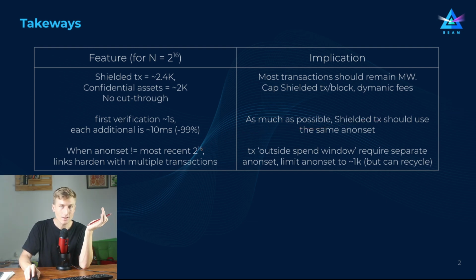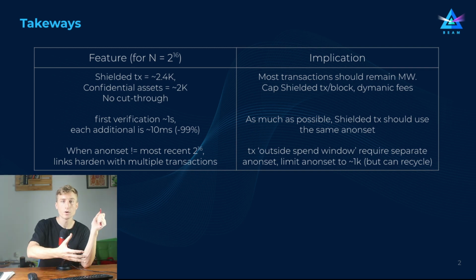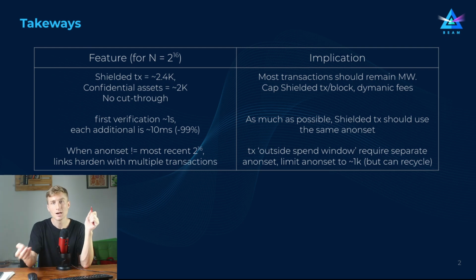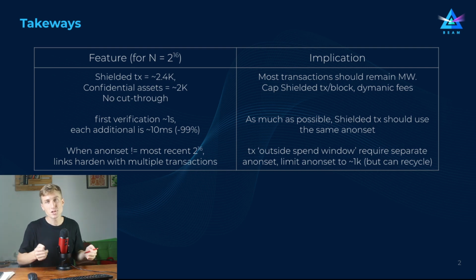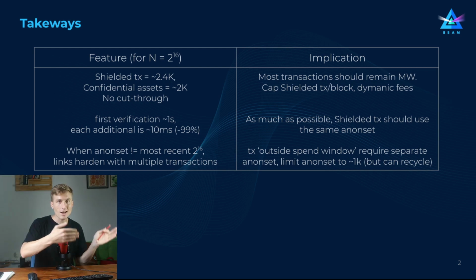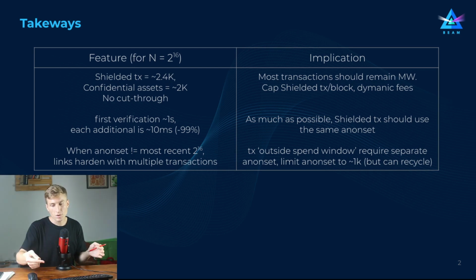So there's a bit of a penalty then if you miss the window. You can't use that default anonymity set, so you're allowed to create your own with up to 1,000 different elements, right? Or a range of up to 1,000 instead of 65,000. But this isn't really a big deal because you can just turn around and do another mw transaction, and this one will have the full 65,000 privacy set. So if your shielded output is more than 2 weeks old, there's just an extra step of creating one with your own subset and then creating a second one with the new anonymity set.